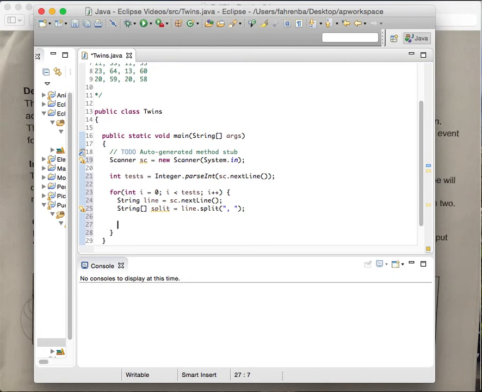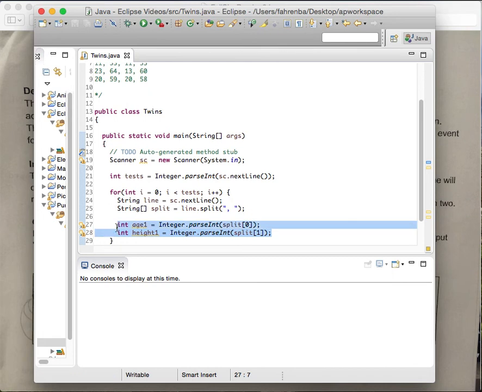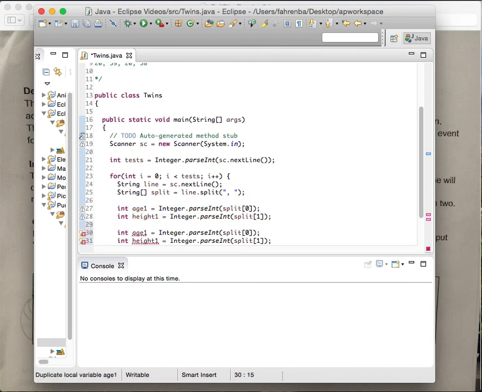So I could do one of two things here. I could convert these to being numbers, or I could just leave them as strings, and it's probably just as easy to convert them to numbers as leave them as strings, so I'm going to convert them to numbers. So the first age is the parsed version of the 0th value in the split array. Actually, I called it split. And then the height will be the integer version of what's in position 1 in the array. Then if I do the same thing for age 2 and height 2, I can grab what's at position 2 and 3 in the array.